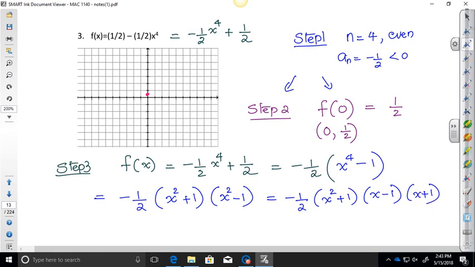When you get negative 1/2 and then parentheses x to the 4th minus 1, if you distribute, you get that. You're factoring out a common factor. Common factor is 1/2. And I took a negative 1/2 because the leading term is negative. Factoring out, that's all. 1/2 is there, 1/2 is here. So I just took it out. Common factor.